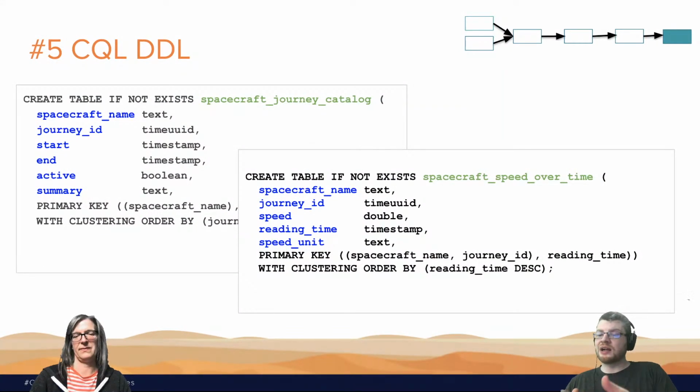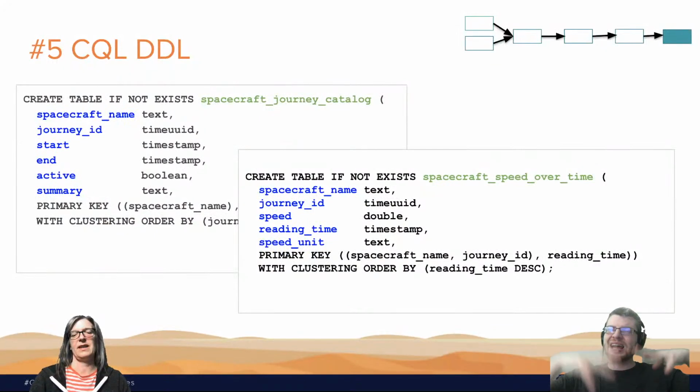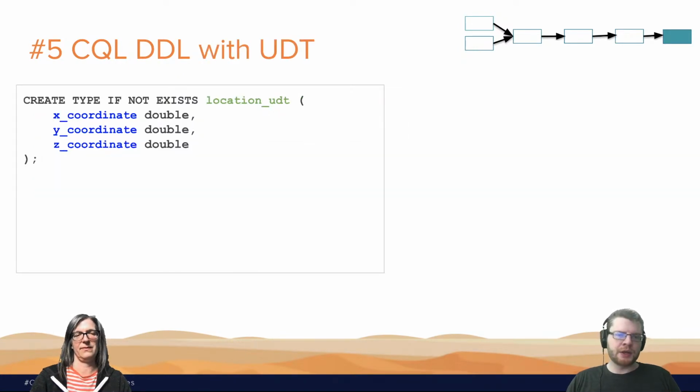And we still have a clustering column there. You see reading time is, again, outside of those inner parentheses. So that's how you set up your table structure. It's really not that difficult. Once you do it once or twice, it should feel very comfortable. There's nothing crazy there to understand, really.